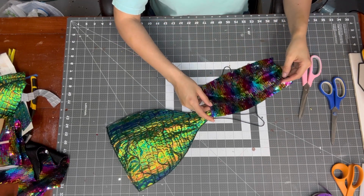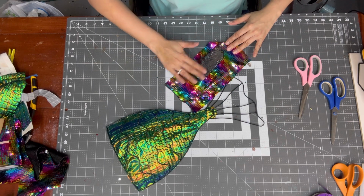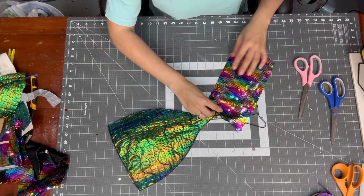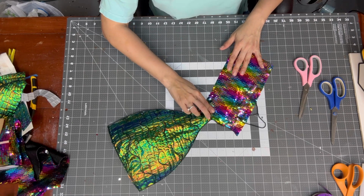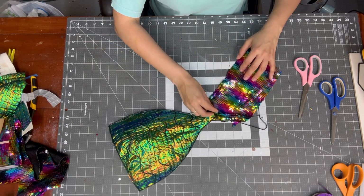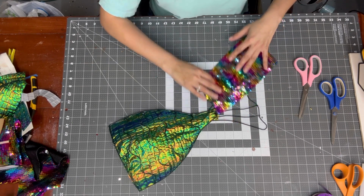It's not very wide though, so I'm gonna make sure that I put the ribbon going down here so when you reverse it, it's this way. So they're all the same, facing the same way. And I'm just going to do the same exact thing and cut my strips.